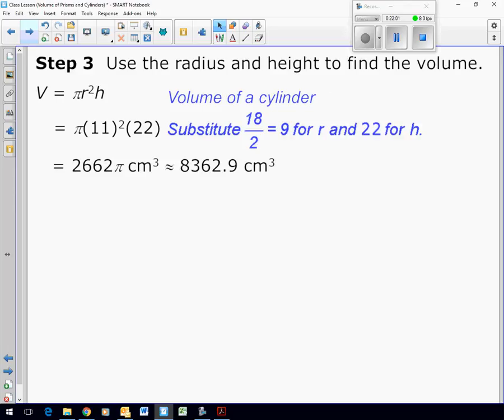Use the radius and height to find the volume. We took the volume of the cylinder. To do that, we do pi times radius squared times height. Remember that 121 pi is going to be the same thing as pi times 11 squared. Okay? It gave us the big B. Y'all got that? You were already given that information in the first problem. You multiply that times 22.